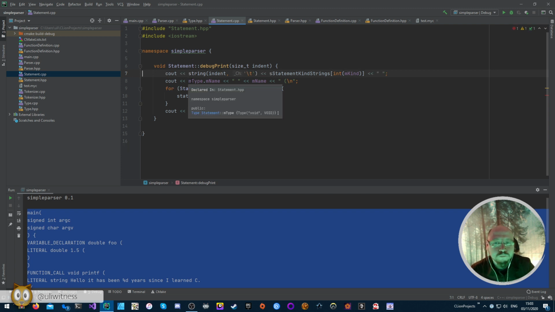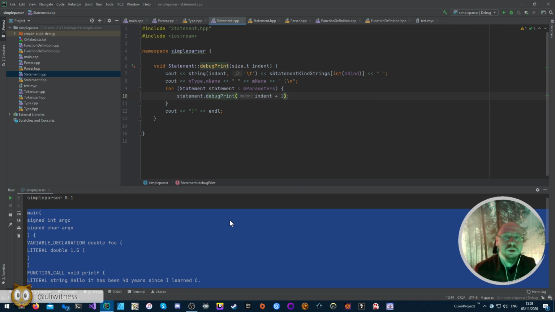Okay. And so that's a space, the type name, and the end of the line. Okay, and now here we say debug print indent +1. And that will help us a lot while debugging, because every other statement that we print out will be indented by 1 more.